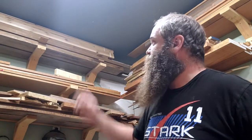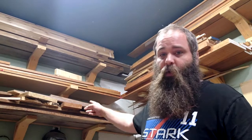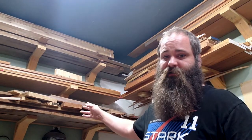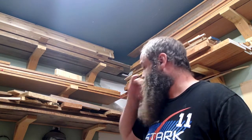That's my cedar collection up there — probably another 80 board feet of cedar. Same kind of thing: scraps that I pick up from people giving away for free or selling super cheap, and it just piles up. That's my cherry rack there — six bucks a board foot cherry that I hadn't seen for six bucks before, so I bought that. Probably make a coffee table or end table out of it pretty soon. My walnut rack down here — scraps and off cuts from other projects worth keeping — probably another 30 board feet of walnut. Then up over there, that's the new rack full of maple. I needed a place to put that maple — it all came out of that $100 Facebook find as well. That's this half of the shop.